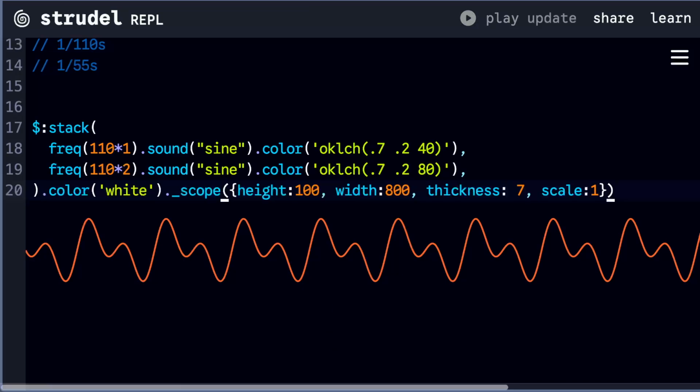We stack two tones with an interval of one octave between two notes, or two frequencies. We get a waveform like that, and I don't know if there's a name for this, but it's basically just a fundamental tone plus one harmonic, which is the next one. And what you can see is basically this. For each period, we can see the general pattern of the fundamental tone at 110 hertz, the first one, right? And then we can also see the pattern of the second one kind of enclosed within the first one, as you can see here. We have this additional kind of S shape that is manifested within the complete one period of the fundamental waveform.